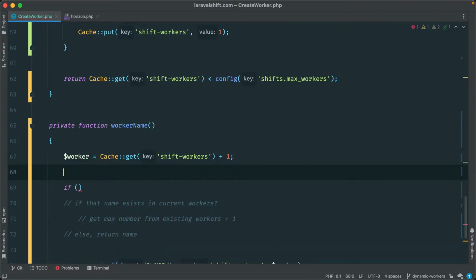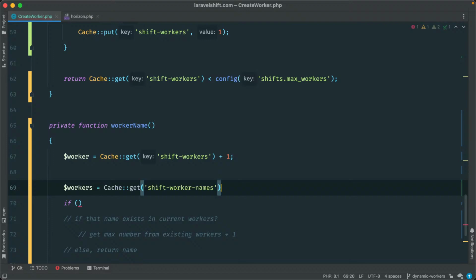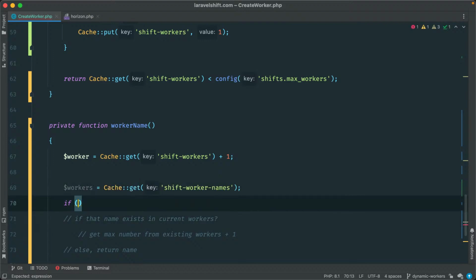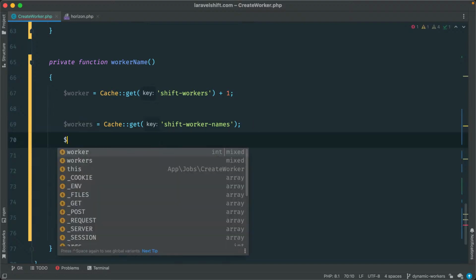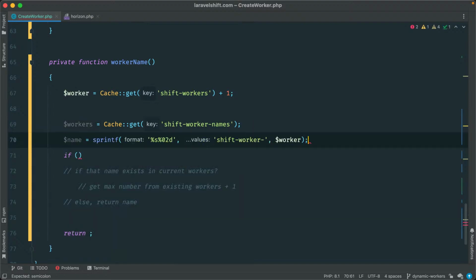So I think we could say workers equals that. It should get deserialized, I guess. And then we would need to build this name. So we would say name equals that.